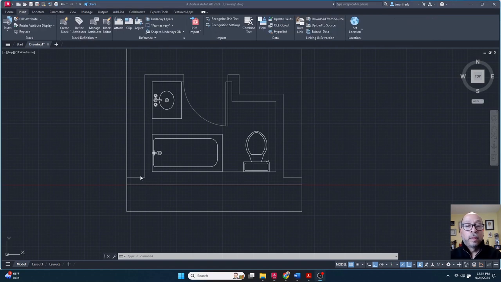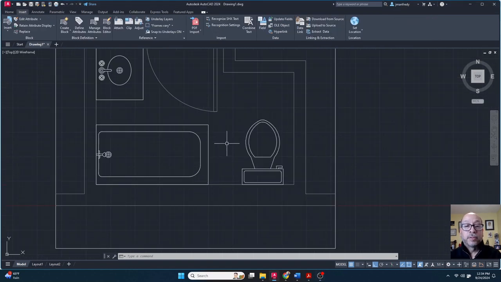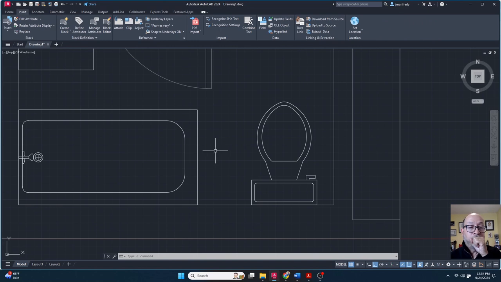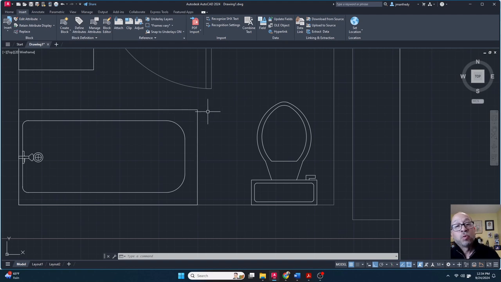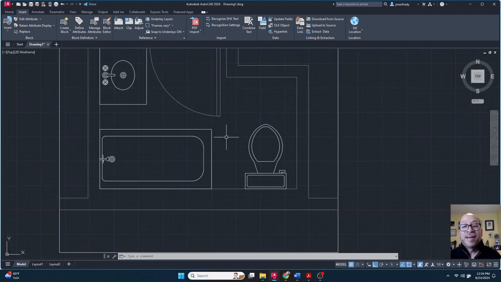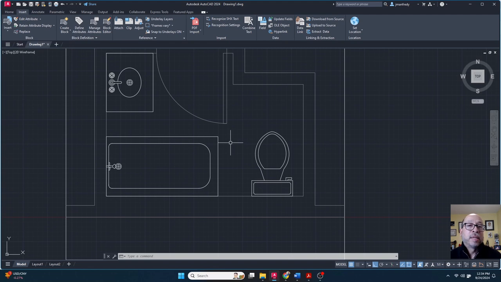Now we're looking at this file and realizing that there could be a divider wall between the toilet and the tub, and they like to put a 6-inch wall here. Now, that 6-inch wall is not part of the interior designer's role. It should be part of the architectural drawing.